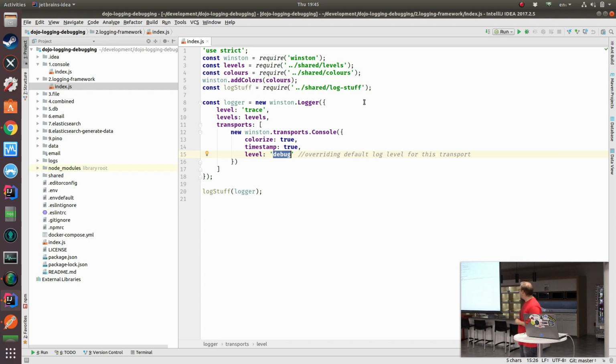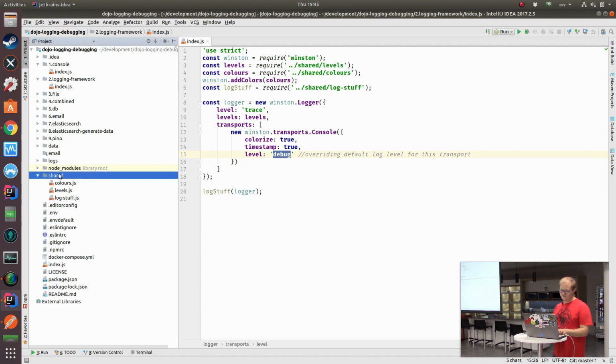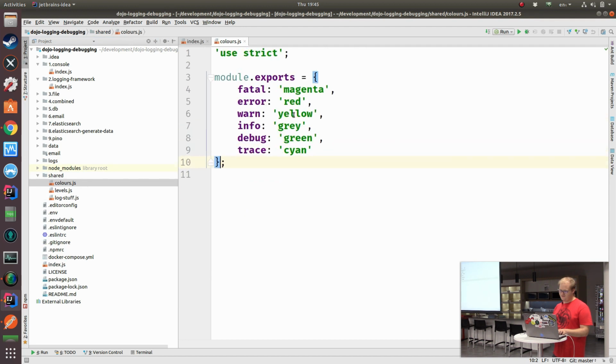You can set up a bunch of different levels, and you can do cool colors so that you can make your console a little bit easier to read. You want to pick out the error in red. Obviously, you can also write those to file, but the file reader that you're looking at has to support those Unicode colors. So I've just set up some basic code because I'm going to be sharing a lot of it between the different examples. So we've got colors. They're using typical strings. I'm not sure if hash codes are supported.